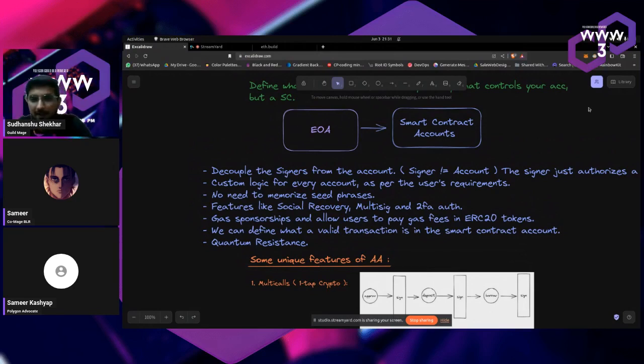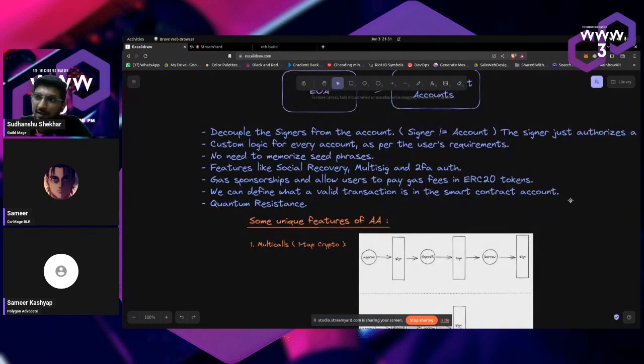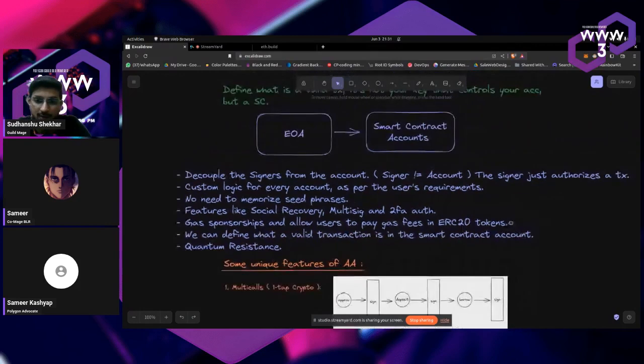For example, Samir showed you how a transaction works in the case of MetaMask. All you do is sign a transaction and the transaction goes. But what if somebody else has your private key and tries to send assets from your account? Even in the case of UPI, if somebody pays a big amount, you get an OTP, and only when you verify with your OTP does that transaction go further. Something like two-factor authentication should be present.